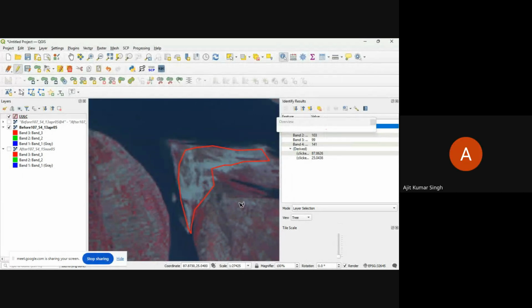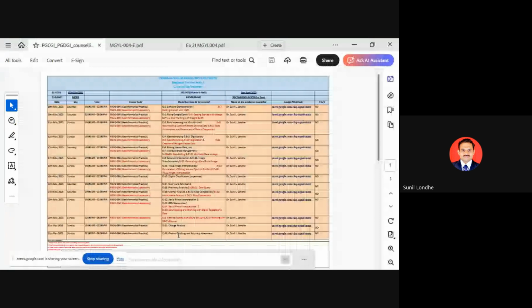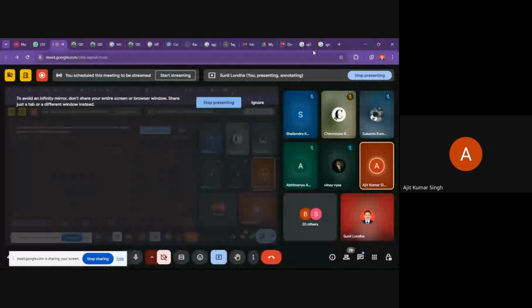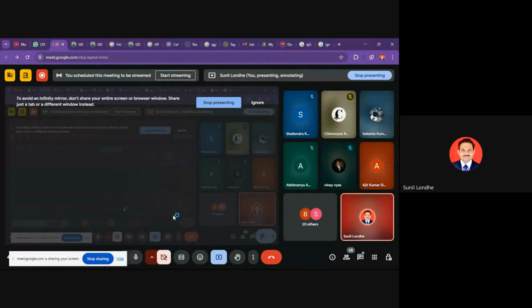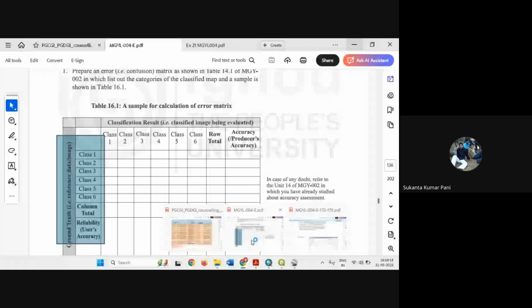PDF exercise 4 or 16, sir? This is I think 16. No? It is 16. Sir, I have the one shared at my time, in which there is visual image interpretation exercise 16, sir. No, which course are you seeing? It's MGYL 004. I am saying in that, sir. No, no. Actually, that is 104. You may be talking about 104.